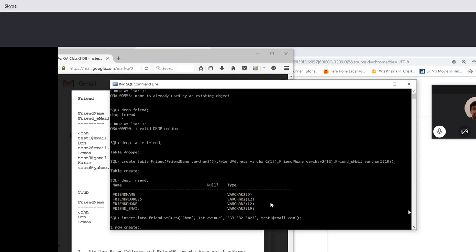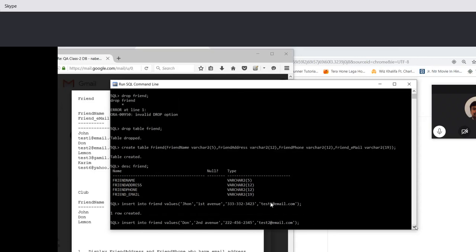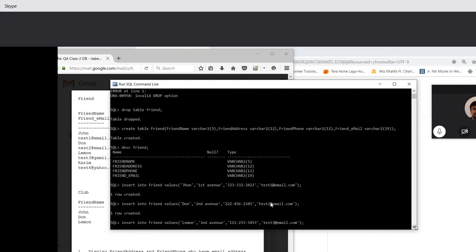I want this name. Then I created it and the table was created, with the name, address, phone number, and email fields, and then I started inserting into the first table.